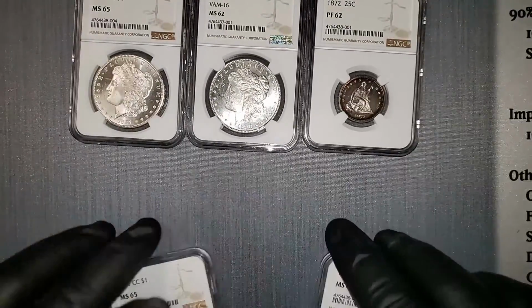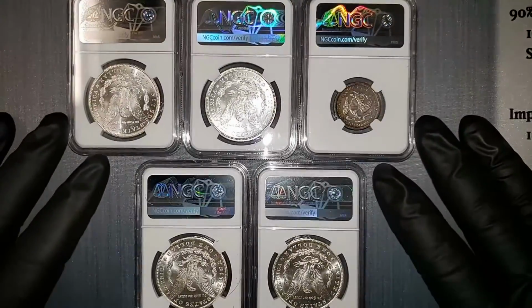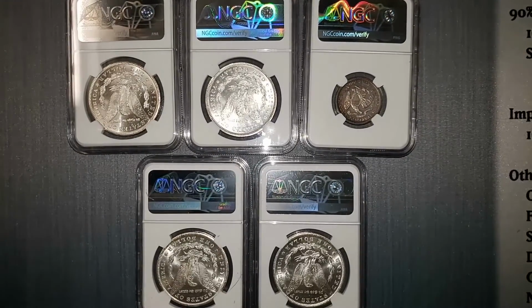So very, very beautiful pieces. We'll show you one more time on the reverse, all next to each other, just kind of lined up right there. Guys, that's just a beautiful sight to behold. Just some gorgeous, gorgeous coins.